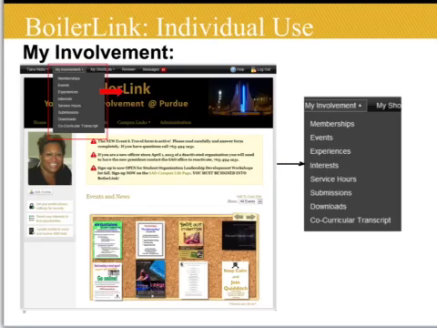The My Involvement tab also offers each individual student a place to put in their interests. When you make selections from this menu, organizations will also make selections within their organization profiles, and these are used later with the recommendations software to make recommendations to you as an individual on groups that may match up with your interests.